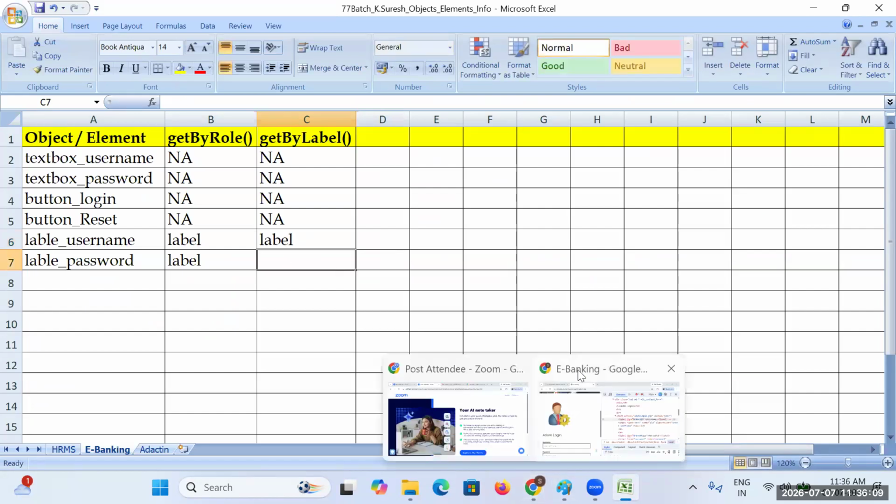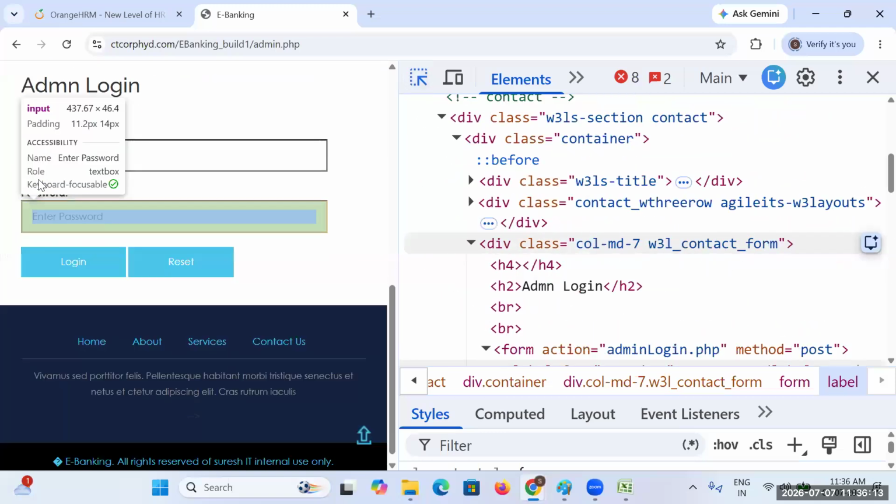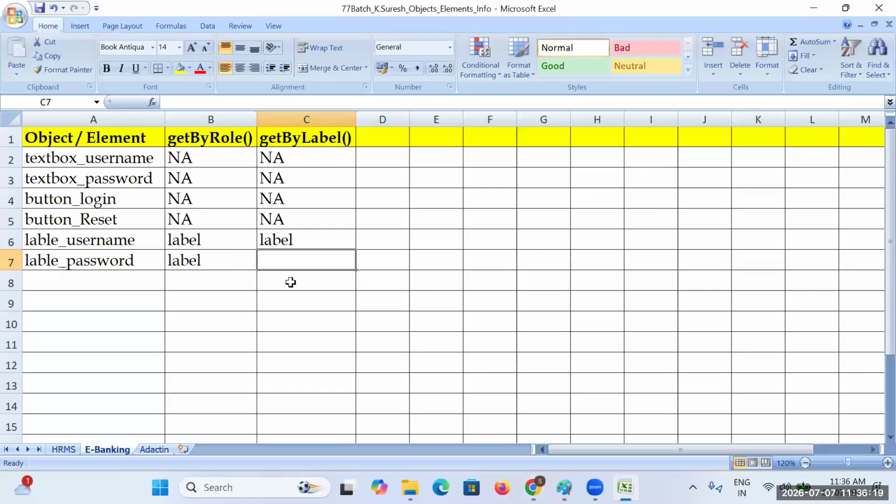Okay, let me try password. For password also, we got a tag name that it will be taking with label. So that is how it will continue in utilizing label.